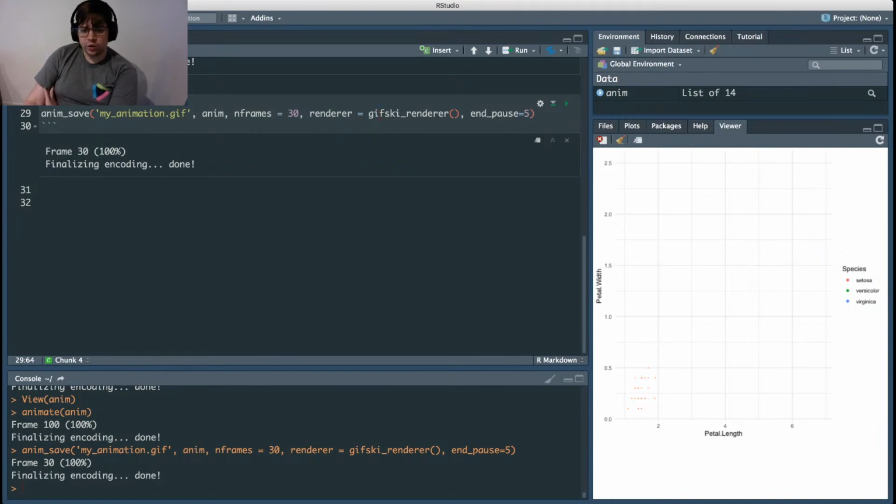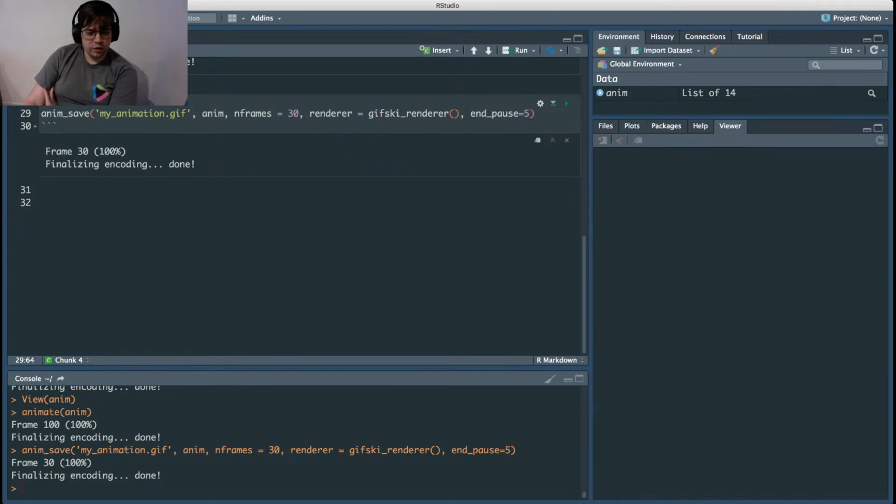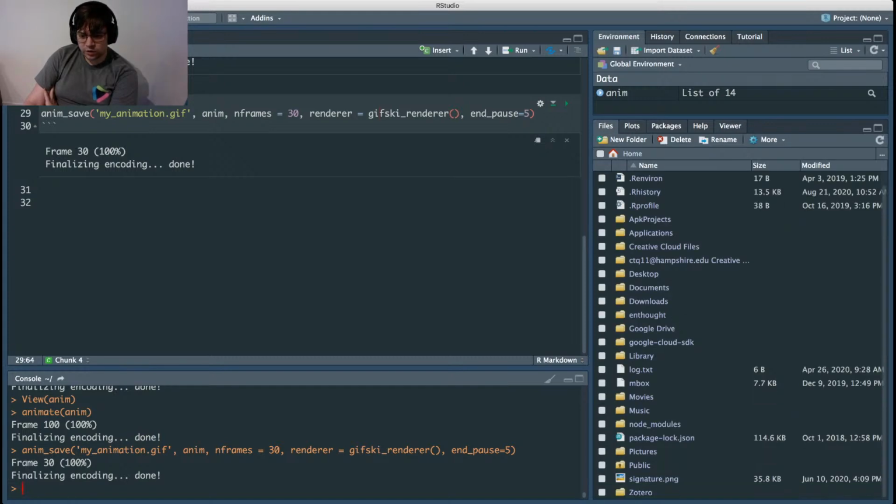Okay, cool. So I'm going to go ahead and clear this. Our animation has saved to this myAnimation.gif. So let's actually look. I think this is just probably sitting in my home directory somewhere.